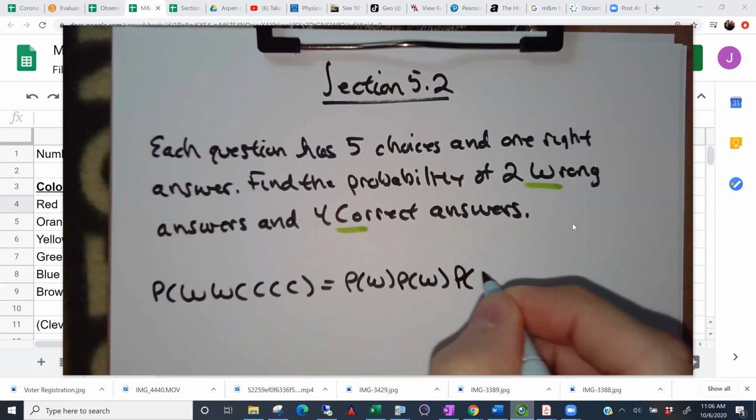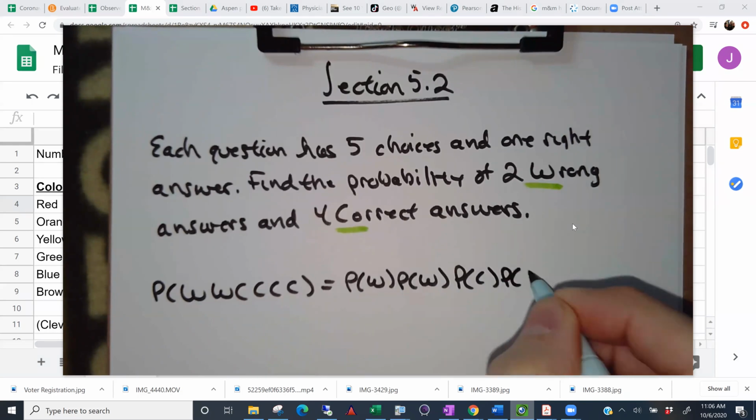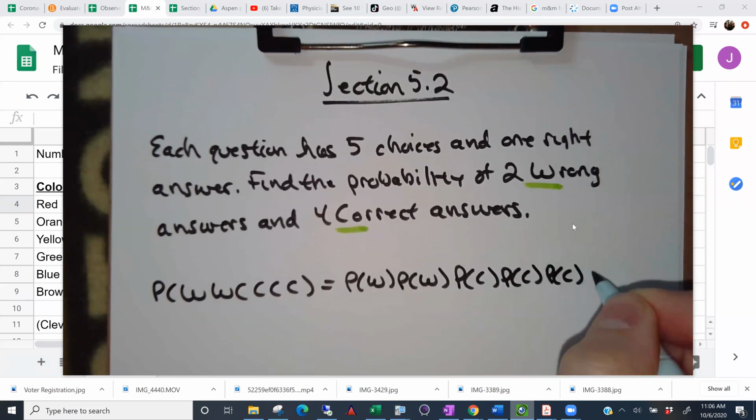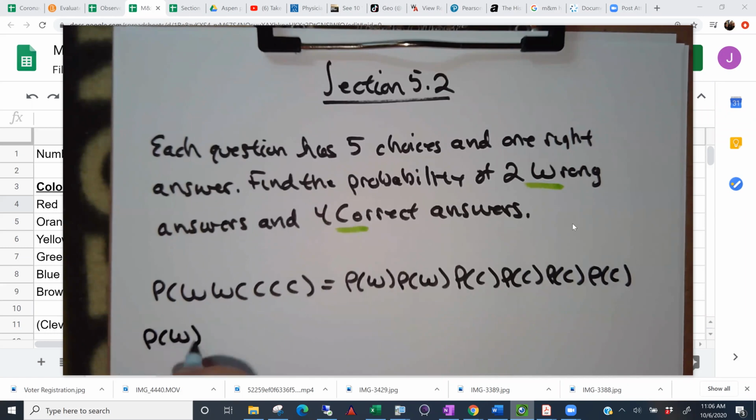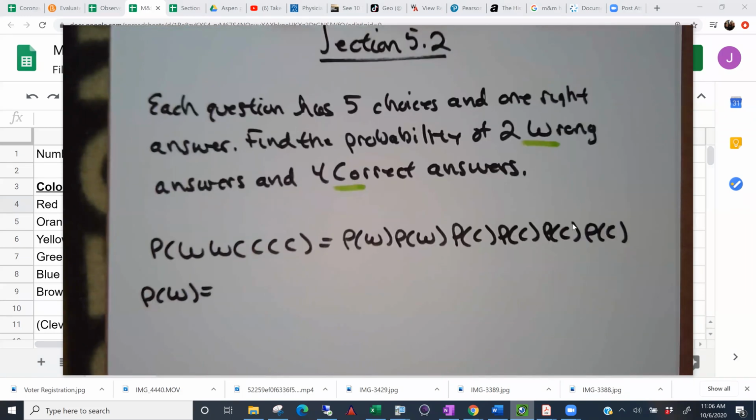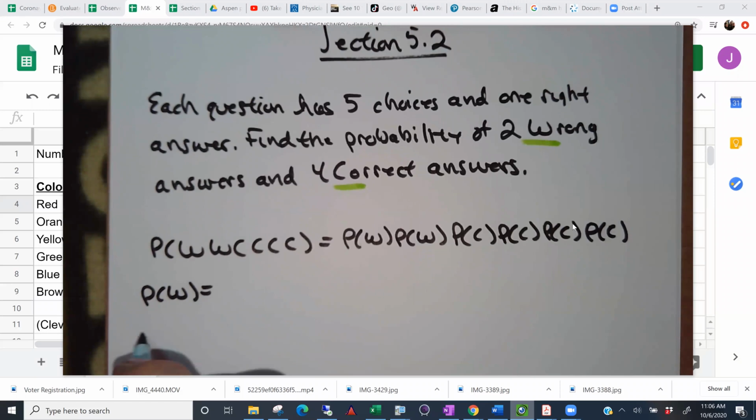Now let's start thinking about what the probability is that somebody guessed wrong. So what's the probability of a wrong guess? Or you can do what's the probability of a correct guess. Either way.